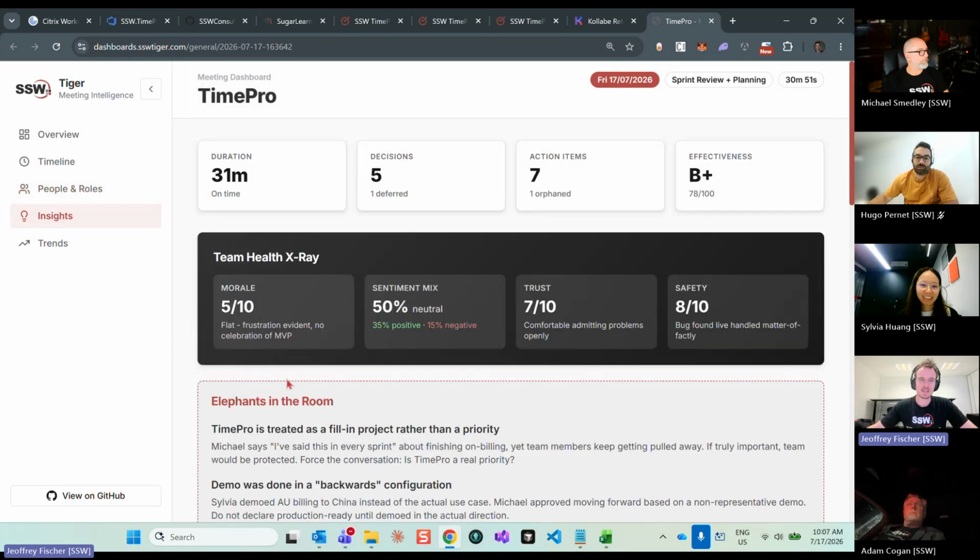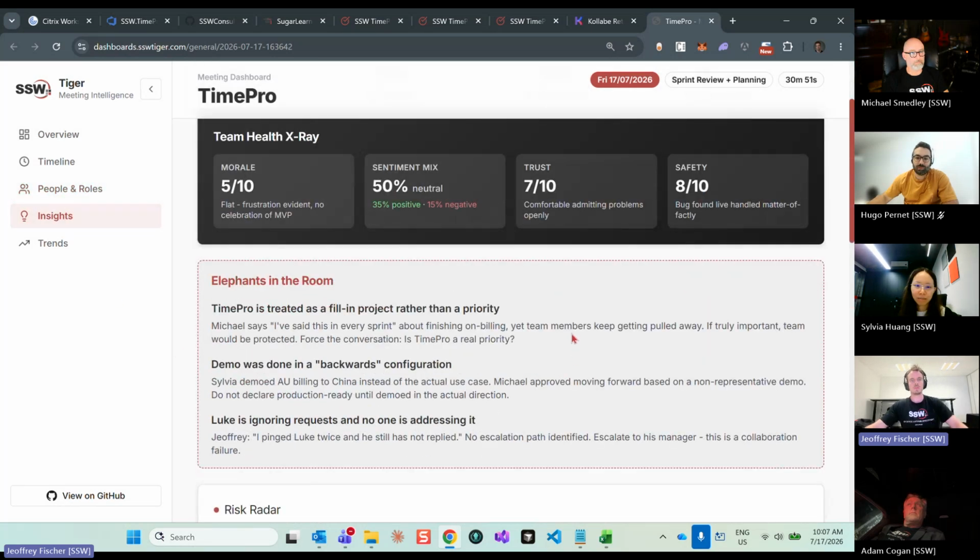Next one is insights. So we have 3 elephants in the room. The first one is about TimePro's priorities. Because we mentioned we have a low capacity now, but we still want to keep working on billing. So we should work on getting another dev maybe on board, or waiting for Sam to be back in 2 weeks. I'm not sure what we should do, but just be aware that the next 2 weeks might be low on capacity until we get Sam back.